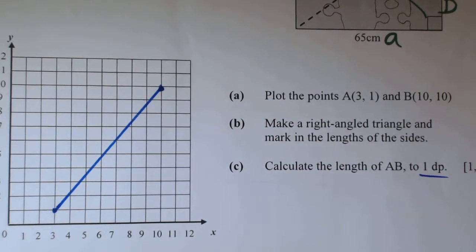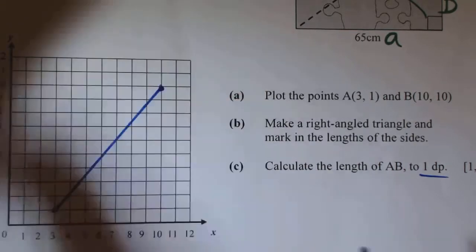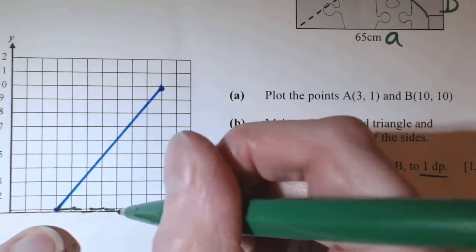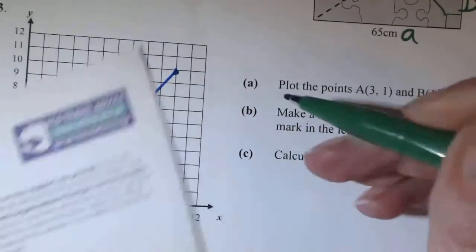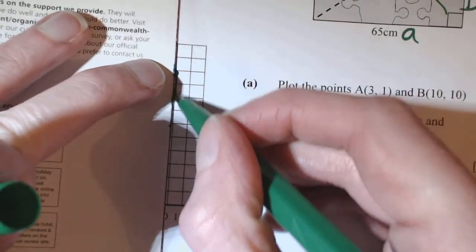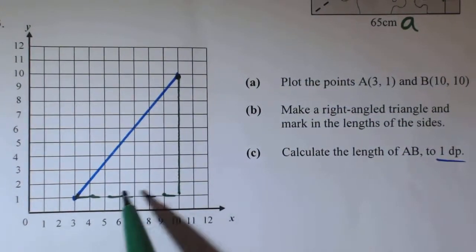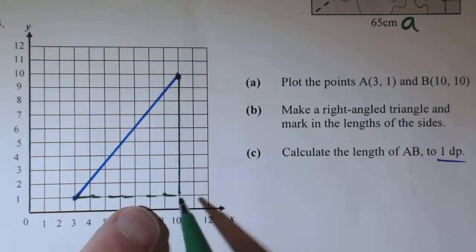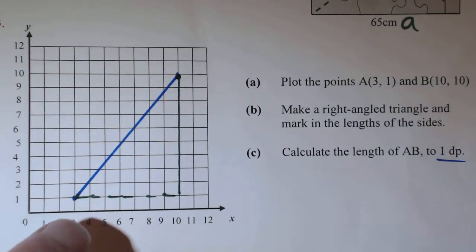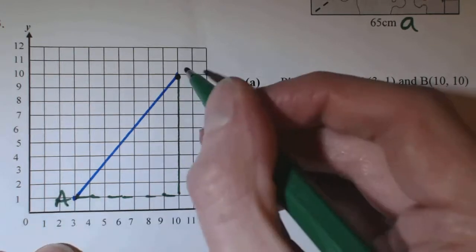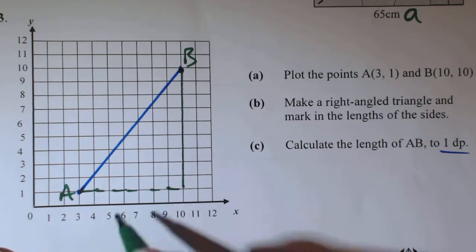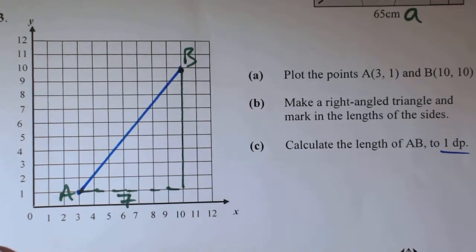Now, what we can do is we can then think about if we actually turn this into a right angle triangle, takes you to about there. Just do that there. Okay, we can work out the length of this part, and then just use a good old formula to then work out from A to B. So this is A, this is B. Okay, so what we've got is 1, 2, 3, 4, 5, 6, 7. So that is actually 7 squares.